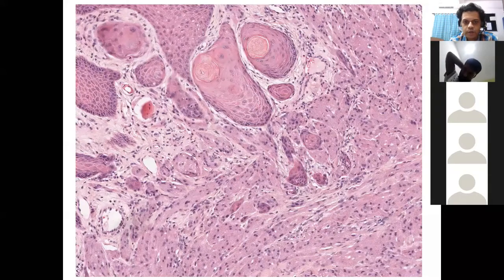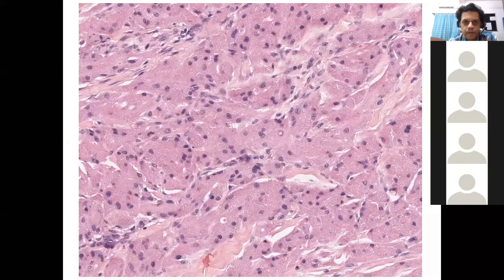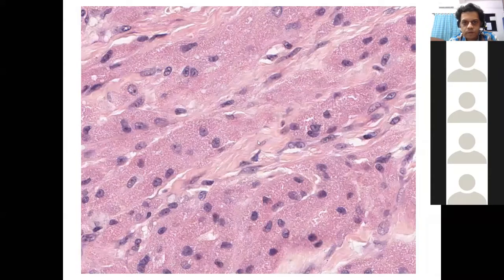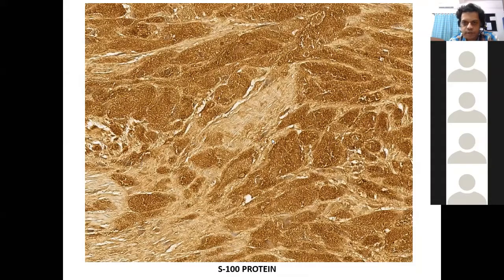So again, because of this small kind of nest, some people might call it a well-differentiated squamous cell carcinoma. But again, as you are seeing, these granular elements have gone all the way towards the top, right? This nest. Yes. So if you are having even this top half, you should be able to give the diagnosis, or at least suggest the diagnosis and ask for S100. So again, the same cells, granular cells, polygonal, abundant granular cytoplasm, prominent nucleolus, vesicular chromatin. S100 will be strongly positive in these cells.